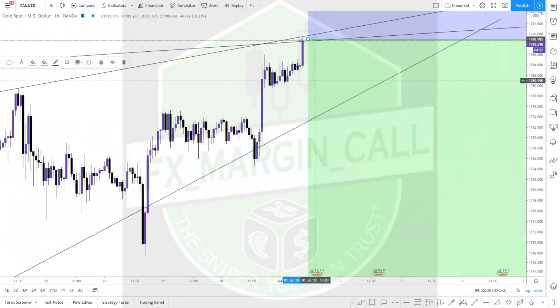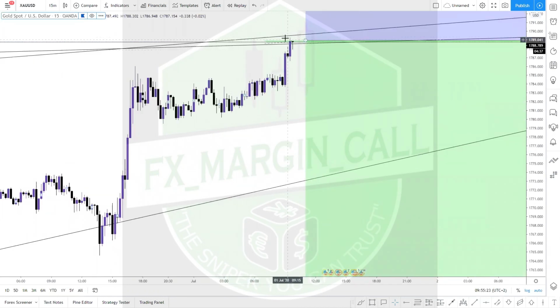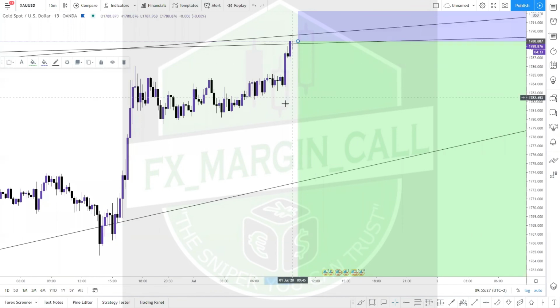For now, we'll just wait for potential formation of a bearish reversal candlestick pattern, as right now we pushed into this area with a bit of strong momentum. So we need to see the momentum slowing down. We can see on a 15 minutes time frame, this is where we'll probably be looking for our potential reversal candlestick patterns. So we'll just be monitoring this area here for our opportunity to take short positions.